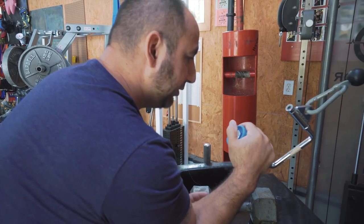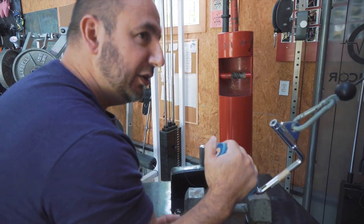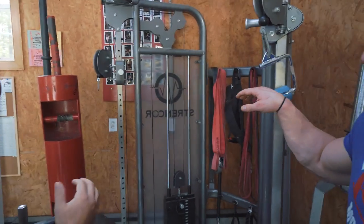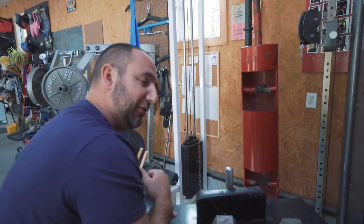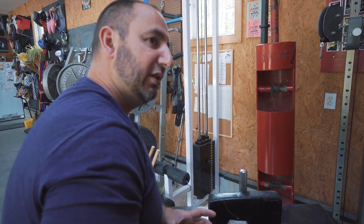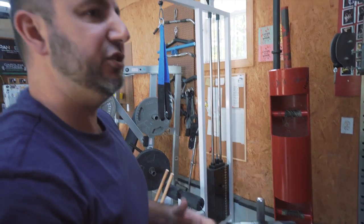A lot of what you need for arm wrestling is the ability to flatten your fingers and contain somebody's hand. So you need what arm wrestlers like to refer to as supporting strength or cupping strength. You want to get used to the real estate underneath your elbow, so that you can make moves from side to side and corner to corner without running out of real estate. The more familiar you get with it, the more you remember how much room you have, so that when you're in a match you don't have to think about it.